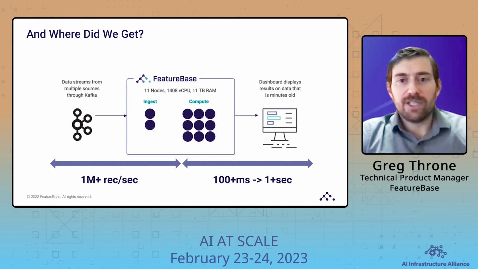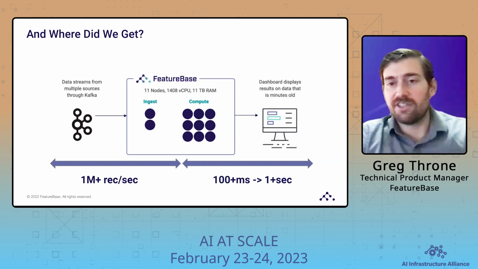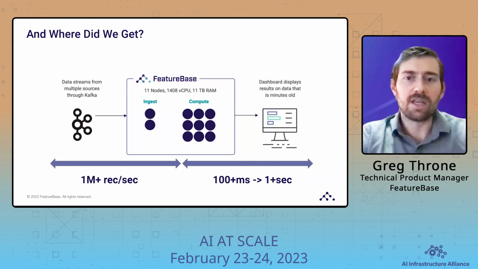So it's pretty crazy when you think about this scale, but what it essentially means is we're running in memory just about 100% of the time, because every shard in FeatureBase is essentially being either written to or read from at all times. FeatureBase doesn't require you to run all in memory, but for low latency, that's essentially what you do want to do.